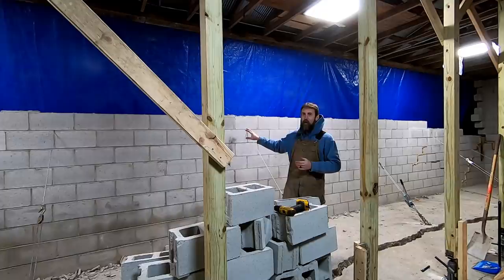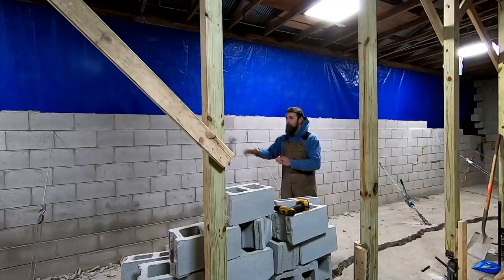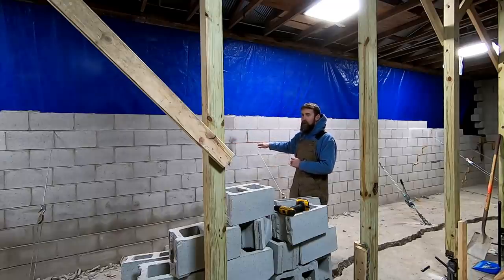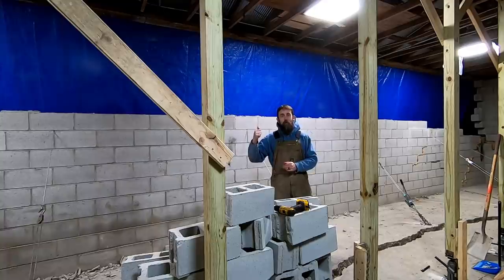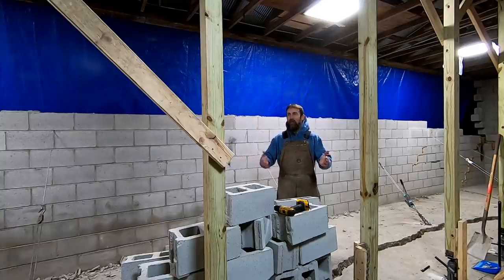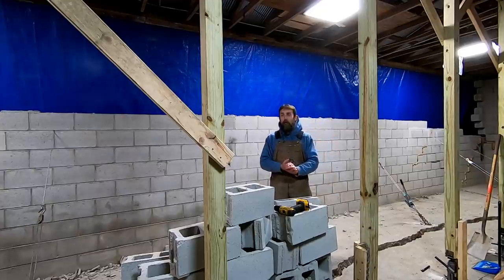This lower wall, not going to be blocked for sure. I'm set on that. It'll probably be post. Maybe I'll frame it up. I'm not for sure. But it's going to have some windows, maybe a nice workbench here to where I can get some good natural light in and look out over the stream. I'm sure you can hear the creek running. I mean, it's in every one of my videos. If you listen, it's kind of noisy, but it's a noise that I like to hear.